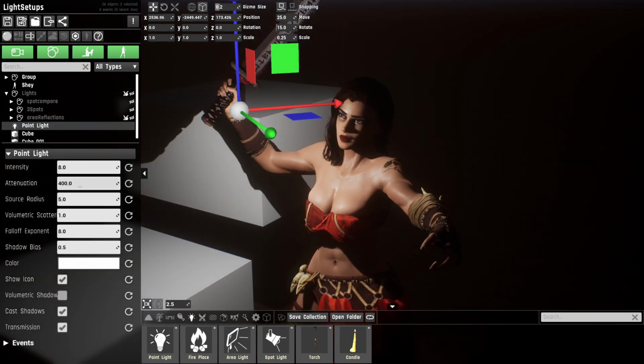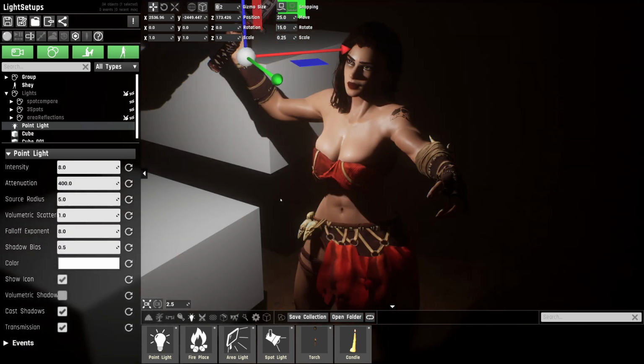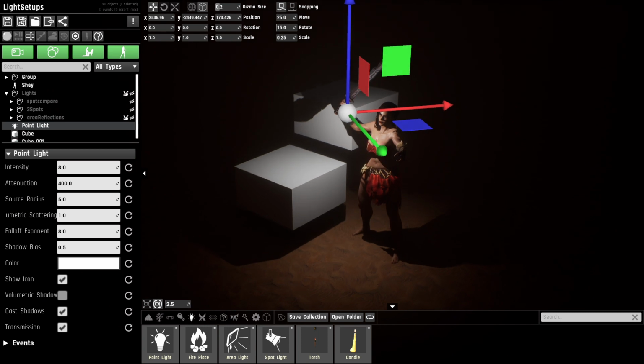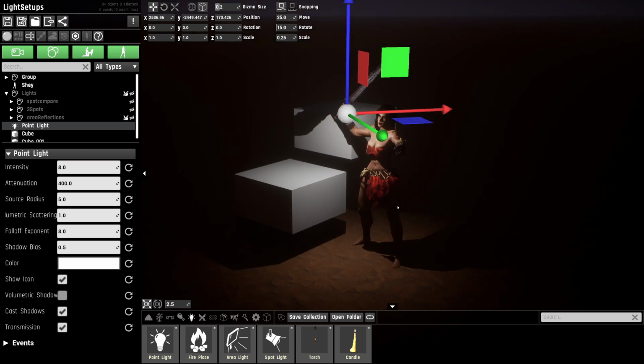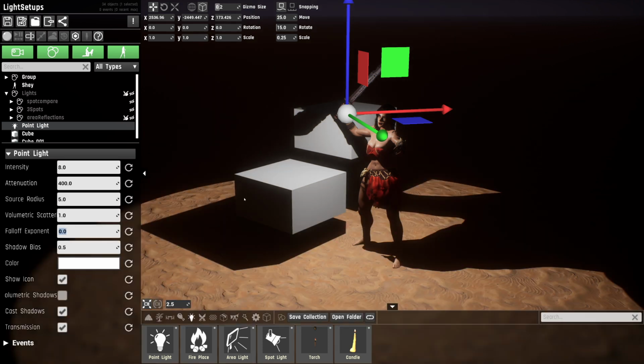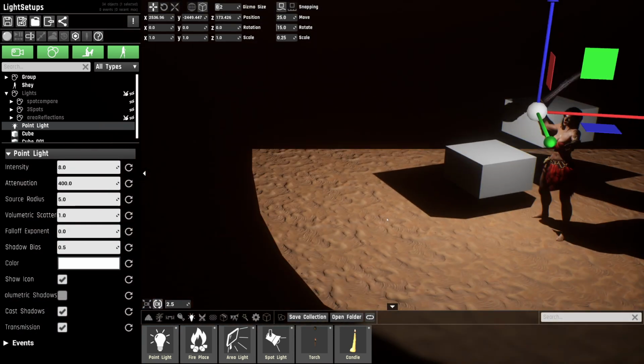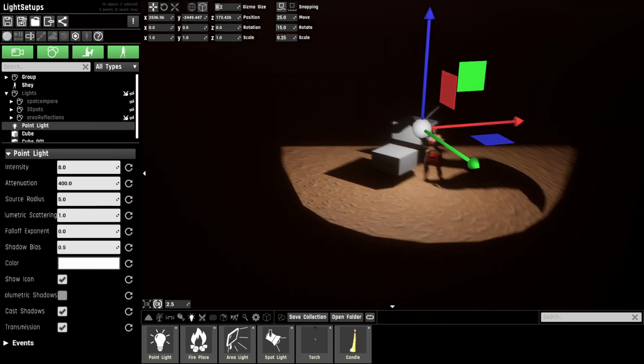Next up, what comes into play with this is the falloff exponent, which will basically tell you the strength of the fading of light. So if I put this number to 0, we can see I got a little bit of a bug here.